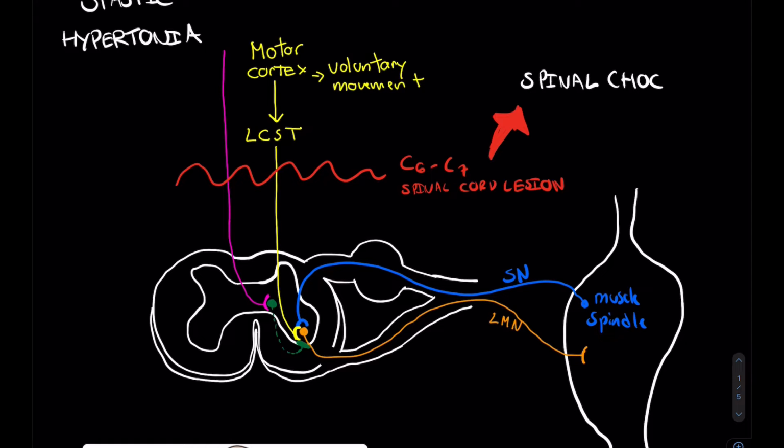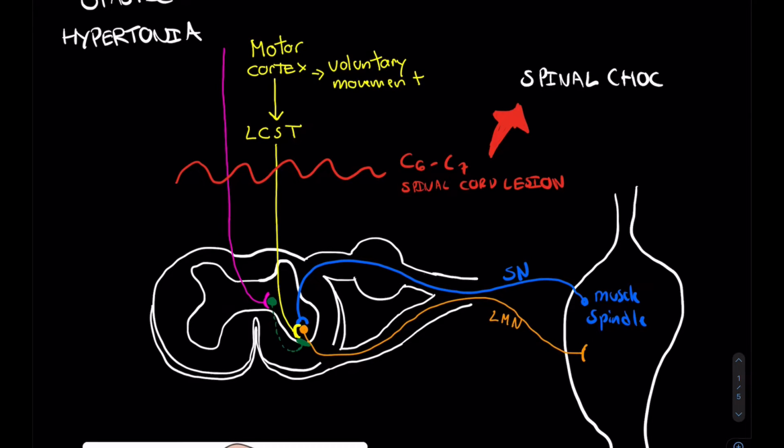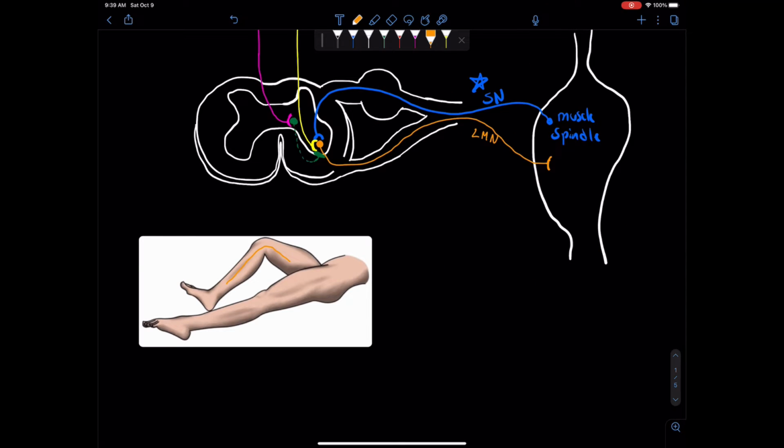Now, the next thing that's going to happen is your lower motor neuron will slowly start to wake up. And when it wakes up, it will find out that you cannot control it voluntarily. It's not inhibited anymore. And so the only thing that is stimulating it is the sensory neuron here in blue. What you can imagine is going to happen is it's going to be constantly stimulated by the sensory neuron, and it will be spastic. It's kind of like taking the brakes off of the lower motor neuron. This is what causes spasticity. And you might be wondering why we often find spasticity in flexion. Simply, flexors are usually stronger than extensors.